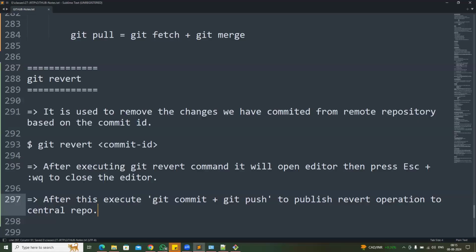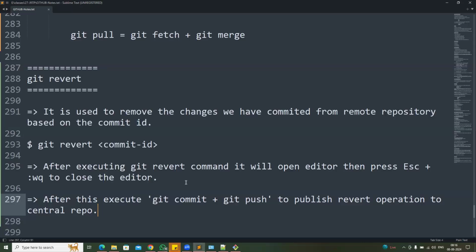If you just execute revert, changes will not be removed. After executing the revert command, you need to execute git commit and git push so that whatever you removed, the latest will go to the central repository.